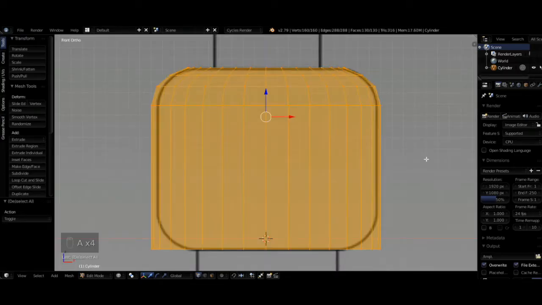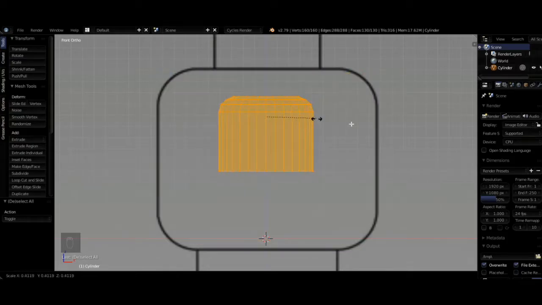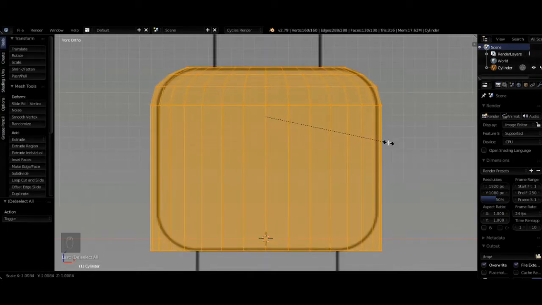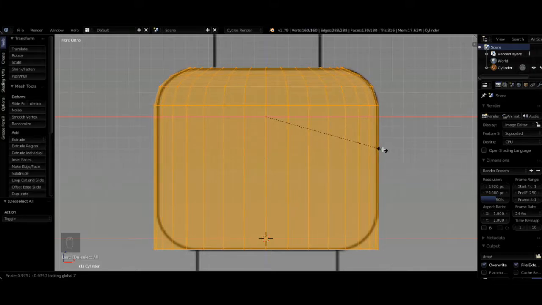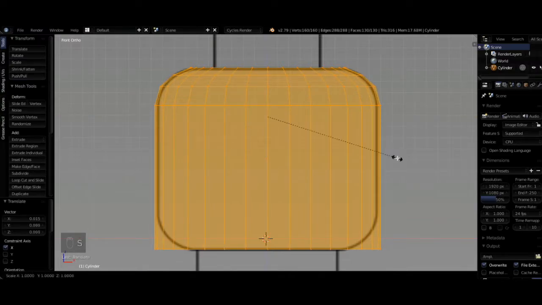Okay, one thing I noticed is that this thing is a little big, not actually matching the reference image. It's not a problem, but it's just good to match this thing. So what I'm going to do is first of all select the scale, that is S on your keyboard, and then you do Shift Z. What this is going to do is just lock the Z axis so it goes along the X and Y. And now scale this down. Okay, just grab it, something like here, and once again, Shift Z, scale down, right there.